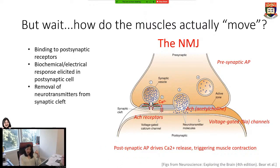specifically the NMJ will have its very specific names for its neurotransmitters and very specific receptors on the fiber side. But it is this transmission of these neurotransmitter packages that will lead to a net change in the internal electric potential of your second cell, right? And that itself is going to trigger a calcium release, which then is going to trigger muscle contraction. Believe me, this slide was a lot more complicated, but this is as simple an explanation as I could make it.